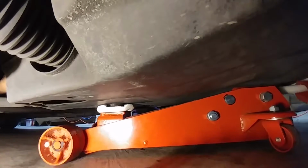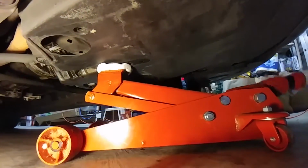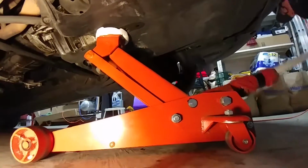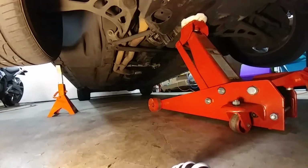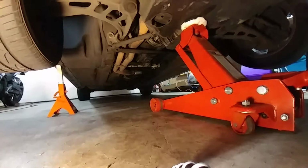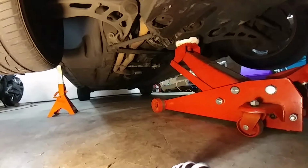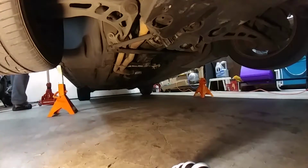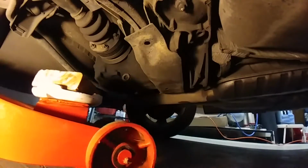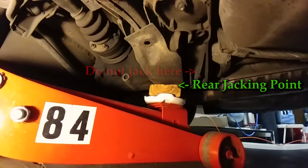If your car is pretty low, driving onto a piece of wood like a 2x4 will give you a little extra clearance for using the jack. Give yourself plenty of room to work under the car and carefully place 2 jack stands under the front jack pads. Slowly release the car down onto the stands. Repeat the process on the rear using this brace as the jacking point. Do not lift the car from this point.